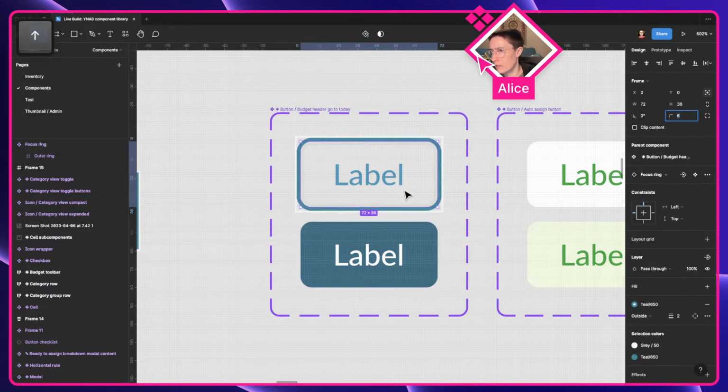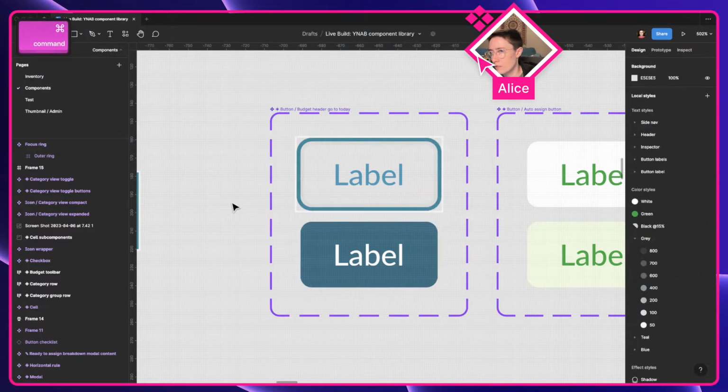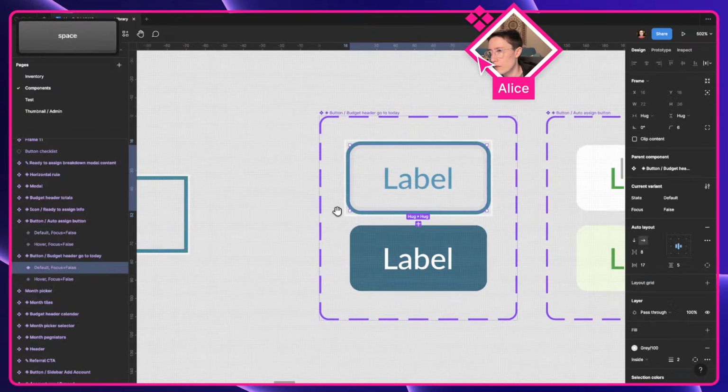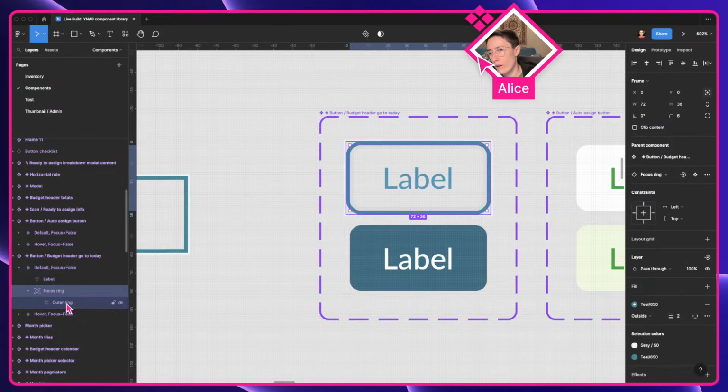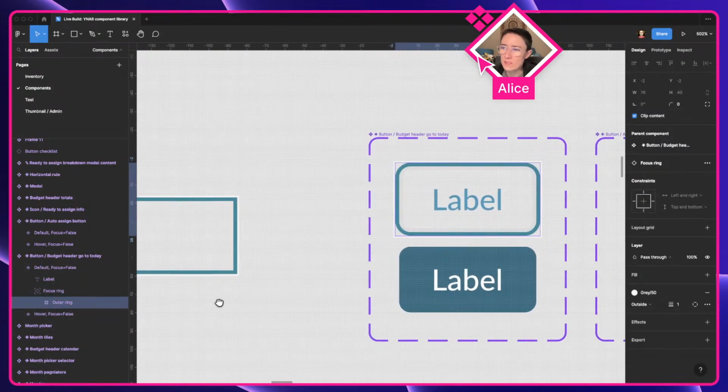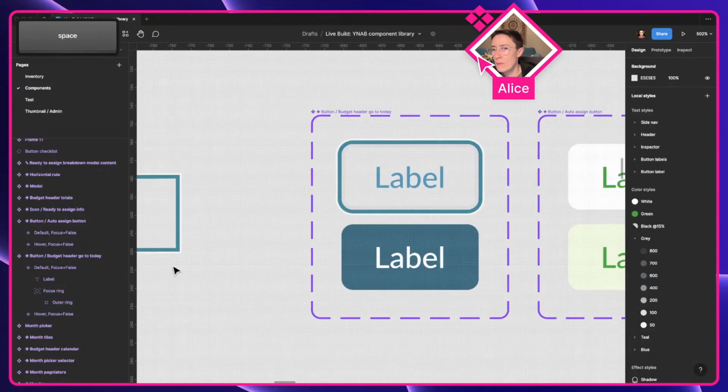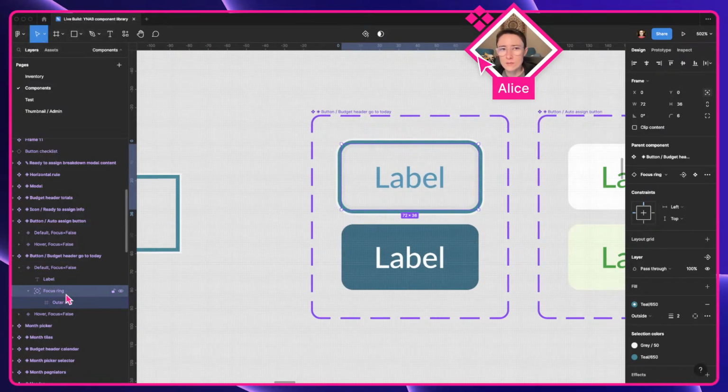We'll get our rounding going on. And this could be something that you bake into your focus state, just so you don't have to do this every time. But my plan is to get one of these set up, and then I'm going to copy and paste this instance of the focus ring, so that I don't have to do that corner rounding every single time. I can just copy paste this into the next variant.